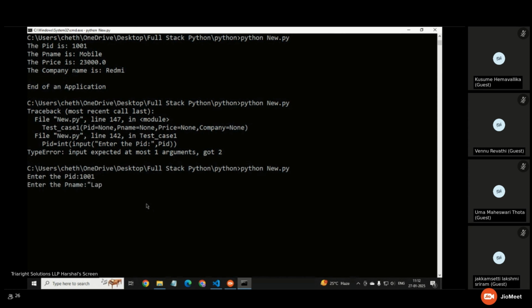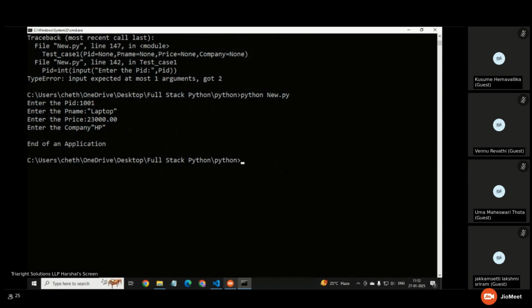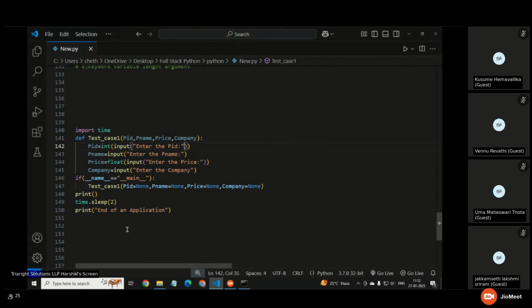So p name we take laptop, price we take, company we take as HP laptop. Okay, so why didn't it give this data, why didn't we get the data in the output, anyone, guys?